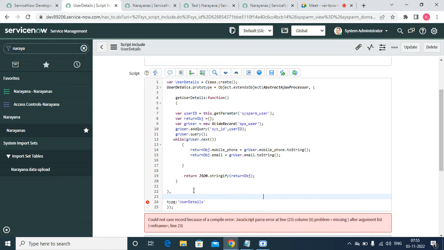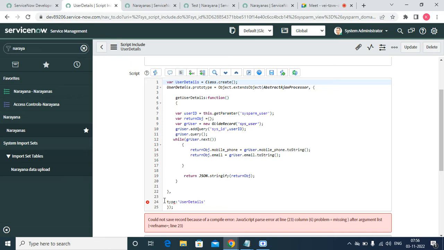I'm just checking why this happened. Okay, so it was showing us an error. Let me check it from the start.